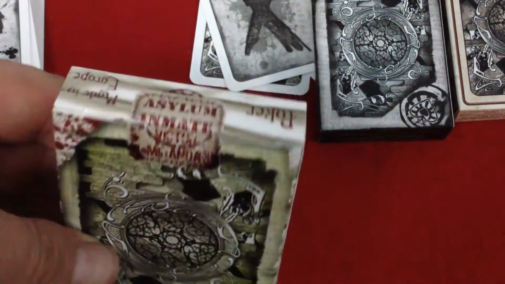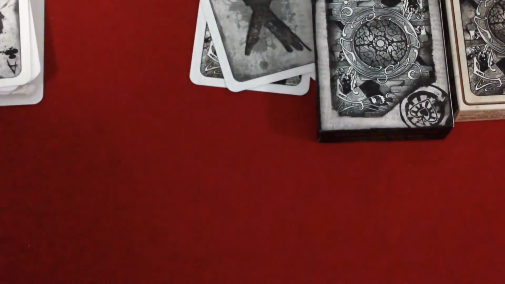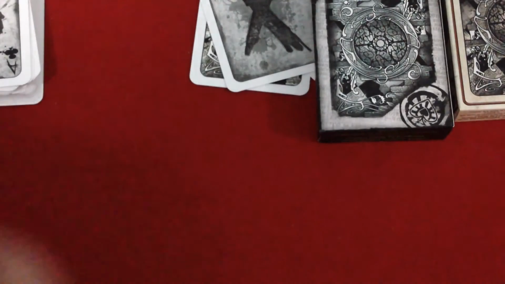this one is the one that says Certifiably Insane. Some blood in the corner. It's got a seal that says Insane Asylum. Or sorry, Asylum Inmate. No, Insane Asylum. And it's got my name on there. Thanks a lot. And Noir Arts on the flap. Again in blood. Bloody spade pips. And then the inside again, kind of like the first one that says Asylum.